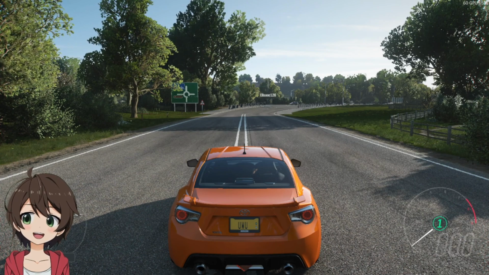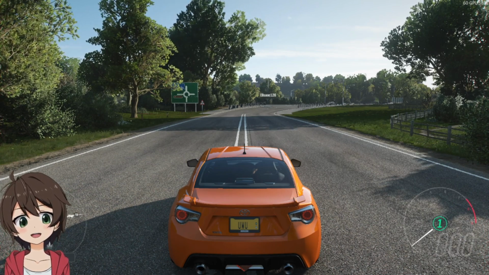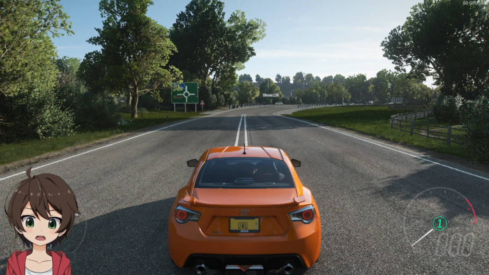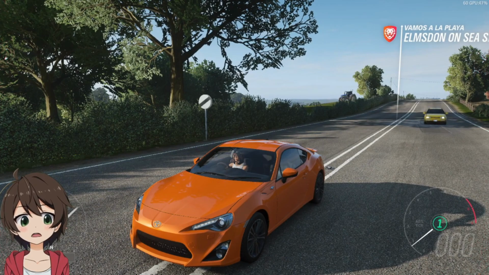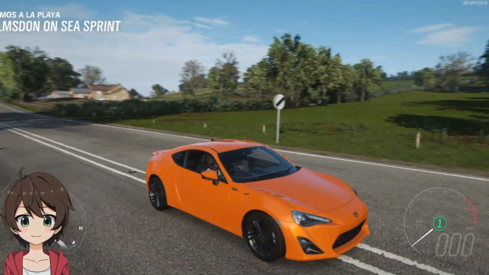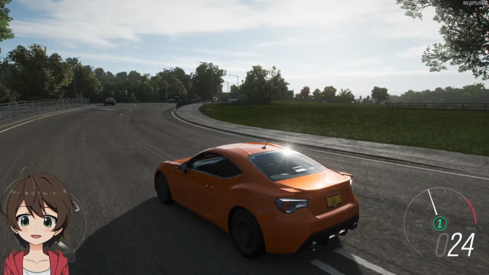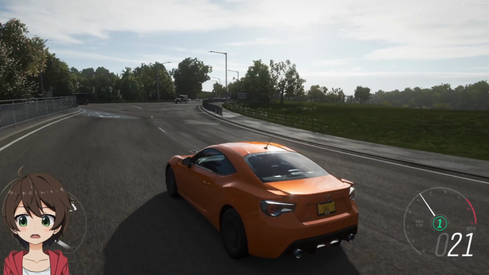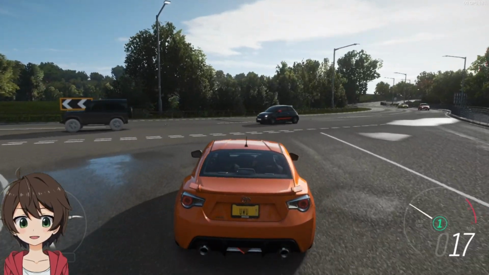Today we are on Forza Horizon 4 once again, checking out a new car that Forza has actually put into the game, the 2013 GT86. Yes, the Toyota GT86, another Toyota in the game. It is just so cool to actually have these cars back in the game, and I really wish we would get some other type of cars into the game too.